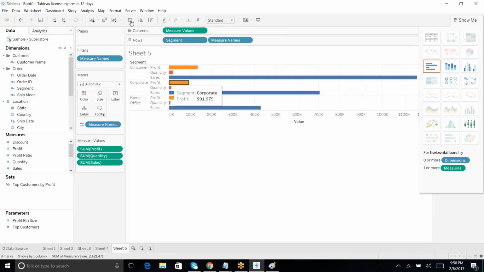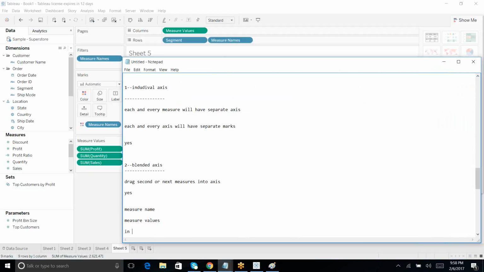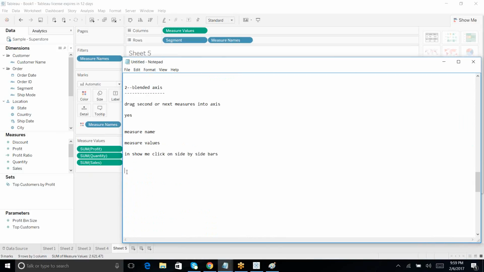That's it. By just clicking on side by side bars, you can also achieve the same thing. So we have two methods, and the second one is in Show Me: click on side by side bars. So this is what blended axis is.